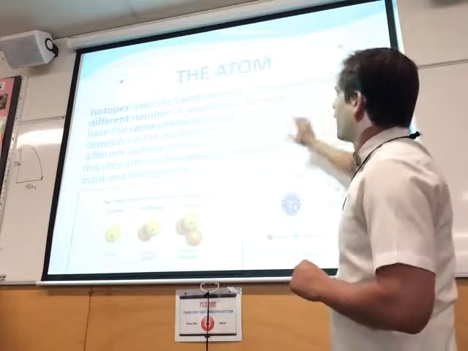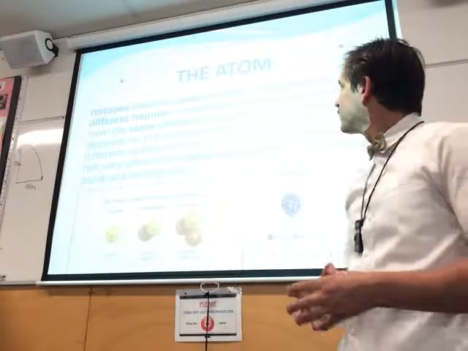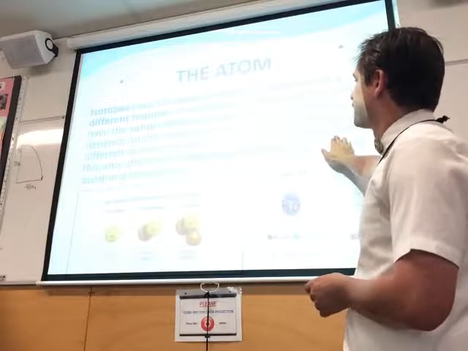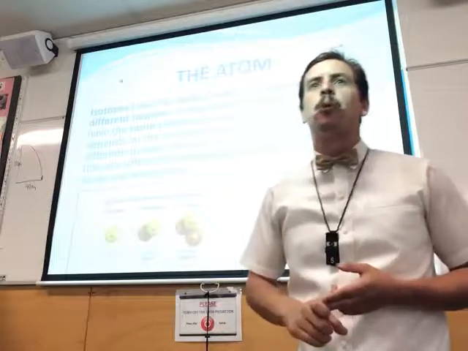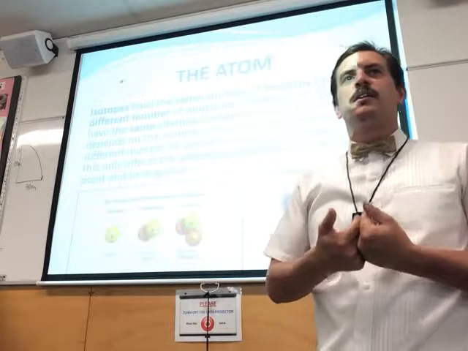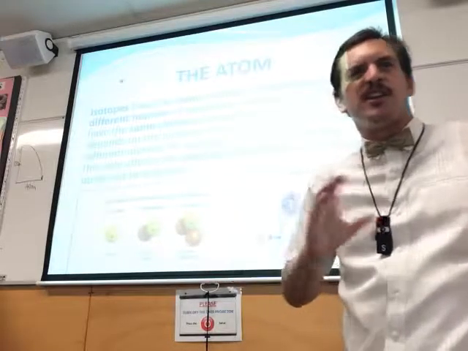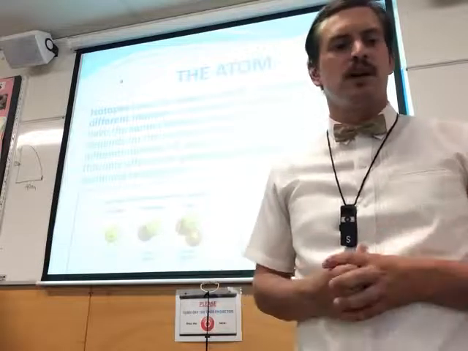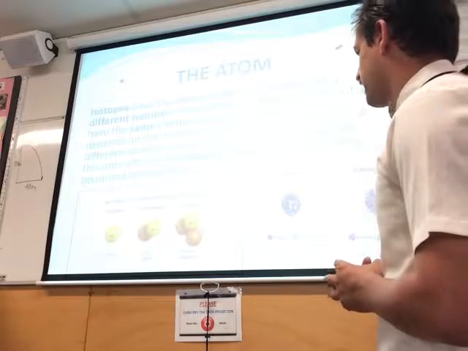So isotopes of elements have the exact same chemical properties, it's just their mass is different. A different number of neutrons changes the mass, and this will affect the physical properties, for example, the melting and the boiling point. So certain isotopes of water will have a slightly different melting point depending on the mass of that atom, and then you can harvest that and use it to enrich your uranium if you feel like making weapons. Try not to do that because we don't like it.